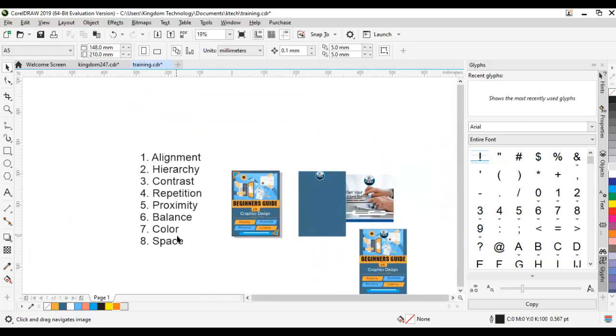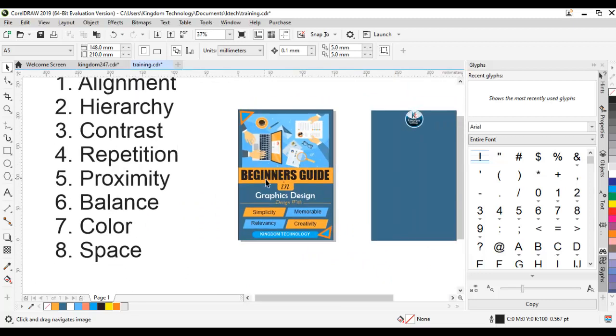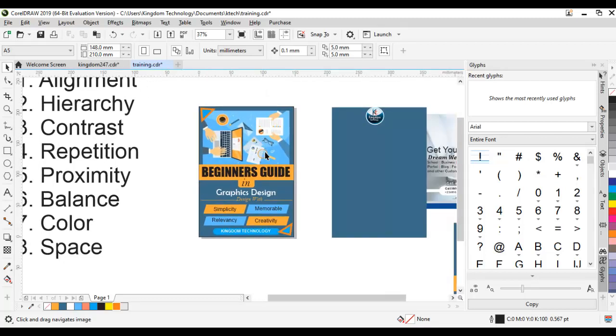So then the last one is your color. You must understand color. I'm going to release another video that will be talking about color management, that is mastering the use of color. It is not when you become a pro, or you've started handling big projects, before you can start mastering color.